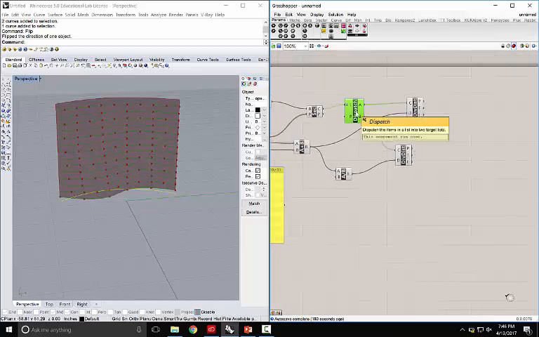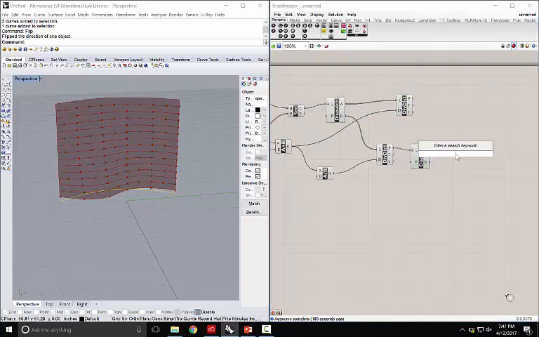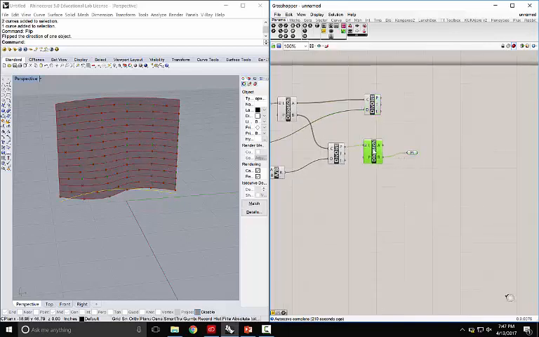So then I'm going to use a dispatch component again to basically get every other one of those points into a sublist. And if I put a point container here, you can see which one we've got. So here we've got the ones that are staggered away from the start point. These are as well, so those are the incorrect ones. So from the letter B here, if I select both of these, now you can see that I've got points that are offset from one another, moving up the brick wall. So that's coming out of the dispatch of B.